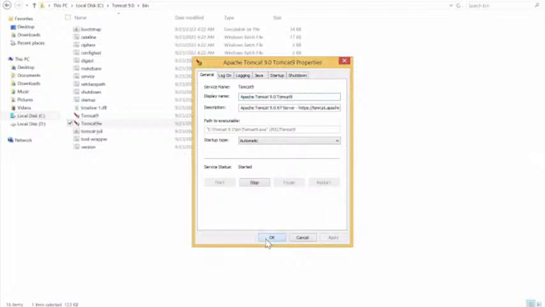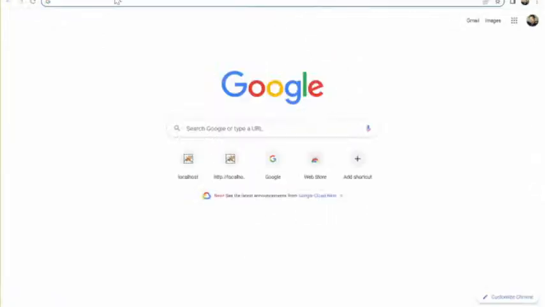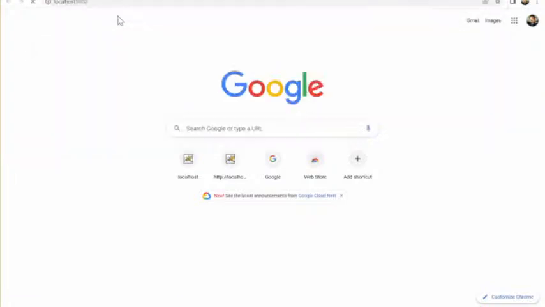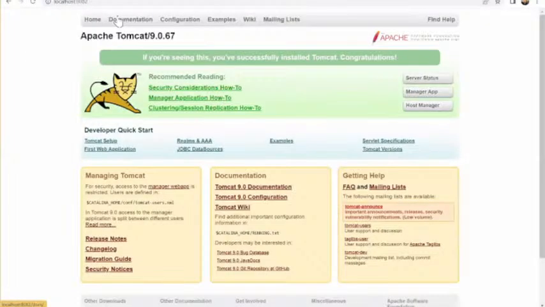I started it. Now, from the web browser, I'll call the server. Tomcat is responding. Server is responding or not? Now, I will write one Java program and keep it in this server.